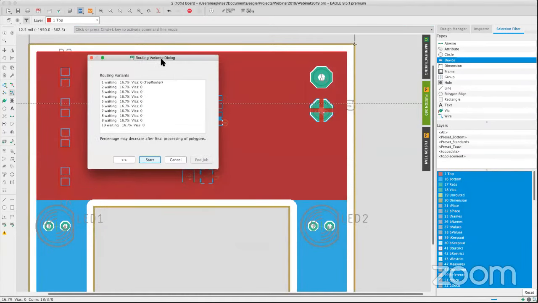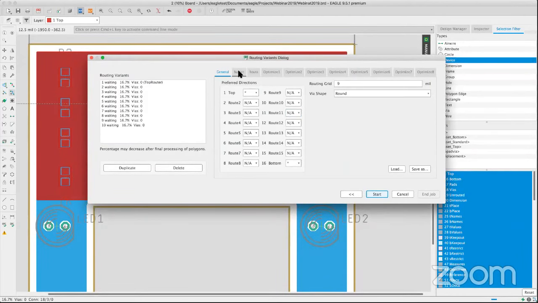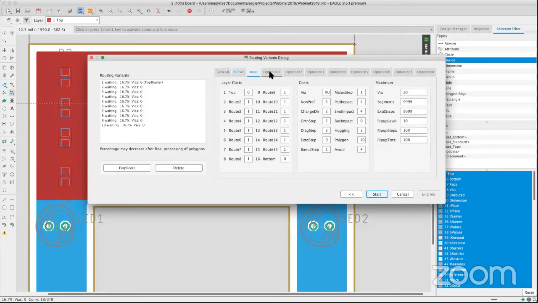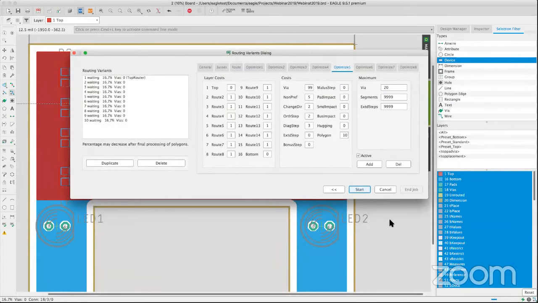If there were any other changes I wanted to do, and this is kind of an expert mode, I could click on the double arrows here, and here I could actually fine tune the behavior I want the auto router to have, like how it's going to treat the polygons, my preference if it goes to the top, my preference if it goes to the bottom, how does it bend, and so forth. This is kind of a fine tuning option. I really don't mess with it, but if you do, go to the help file or the manual, and you could fine tune what you need. Okay. Now I'm going to just go ahead and click on start and let Autorouter do its thing.